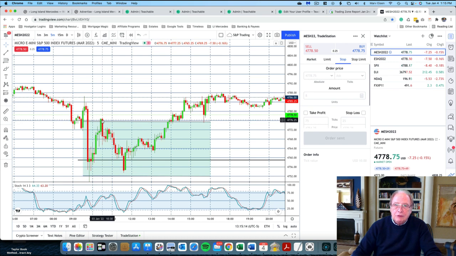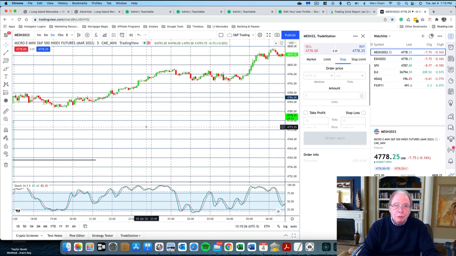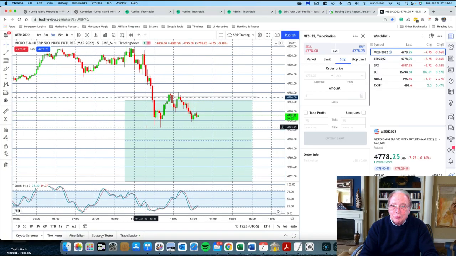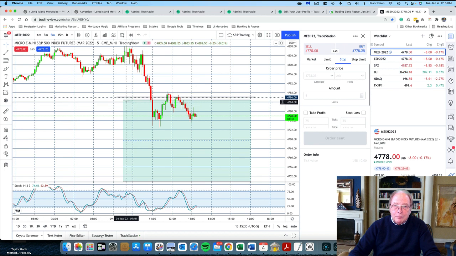But then there are days where prices don't accurately track the trading zone. Remember, the trading zone is a calculated number, and here's a day like that. And I want to explain how to use the trading zone so that you use it properly. The trading zone is a calculated number based on averages of price action for the previous several days of trading. And it's an average of averages.